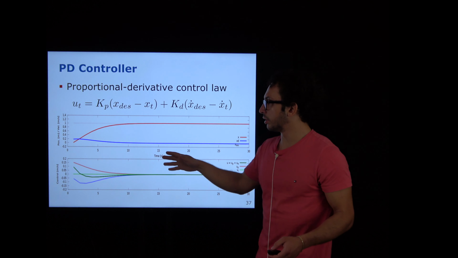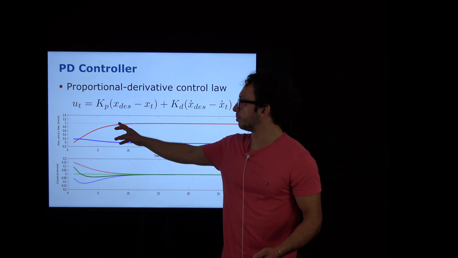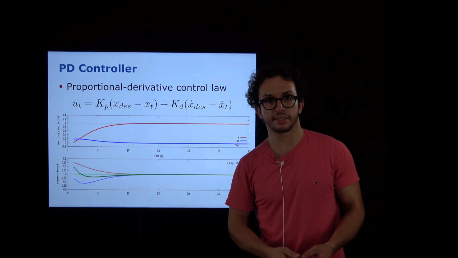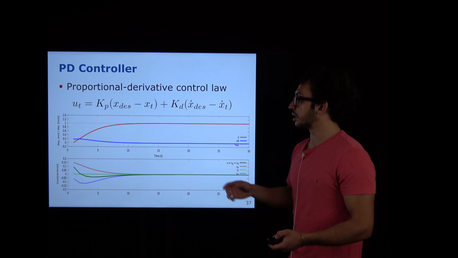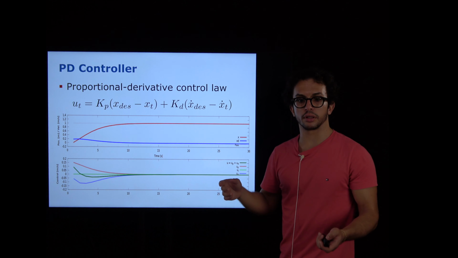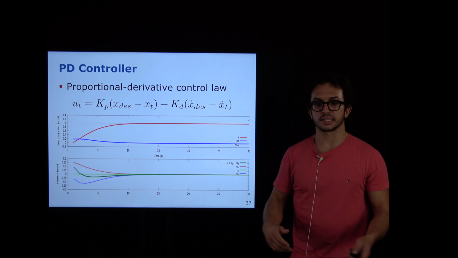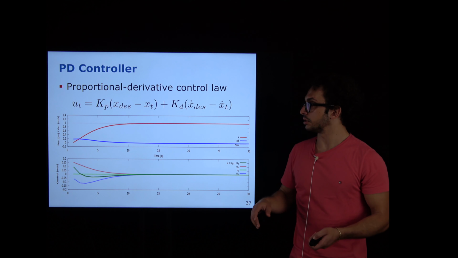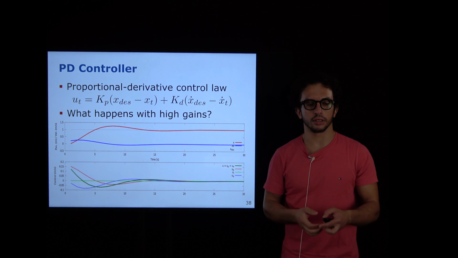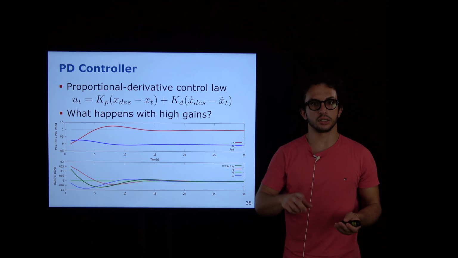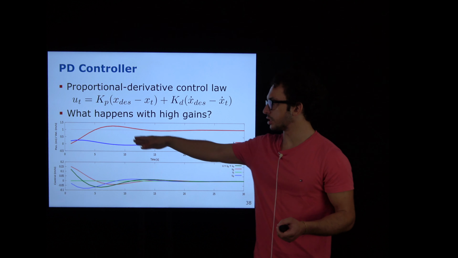Notice also how this is solved in less than 10 seconds. So 10 is here, so this approaches steady state slightly before 10 seconds, because it's something that we will actually see now. Because we have these two, what happens with high gains? So Kp and Kd, we just put them up as much as we want. The system is still fine, but there are some oscillations, because we know that when Kp goes up, the system might oscillate. So there's some overshoot, some oscillations, also the velocity oscillates a bit.